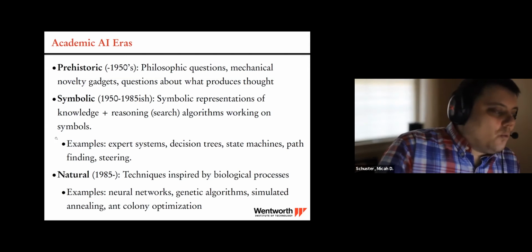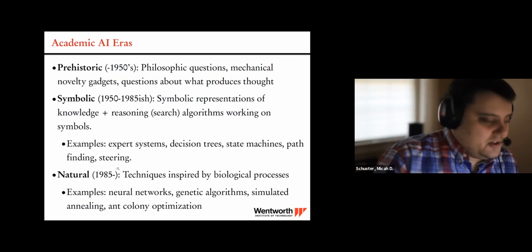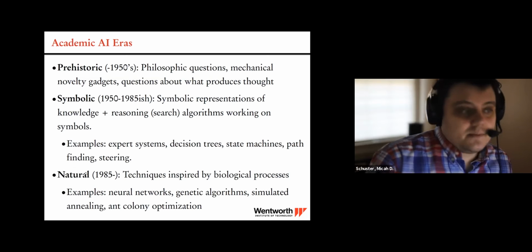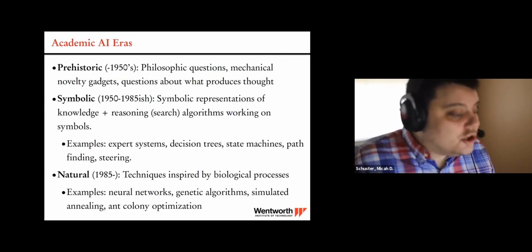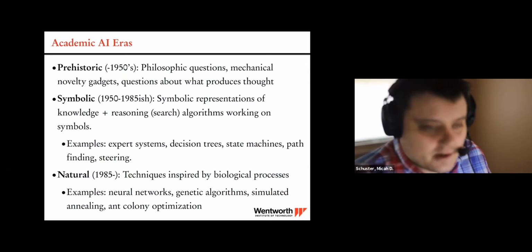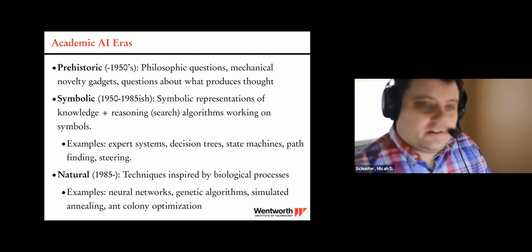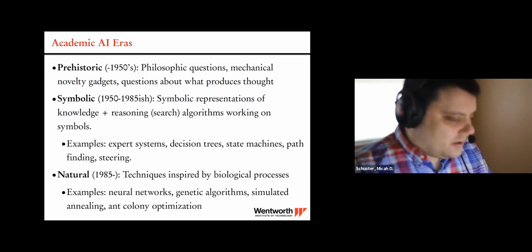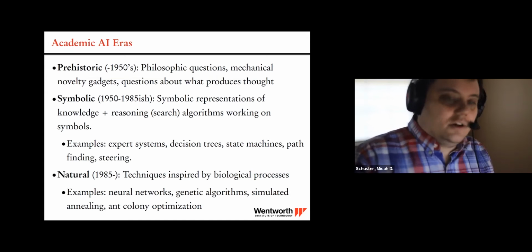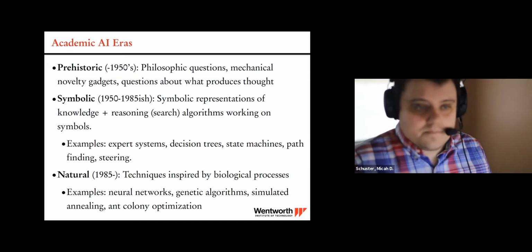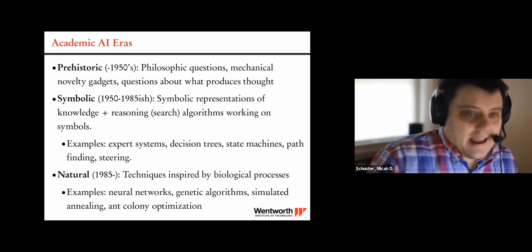So largely, game AI is going to be in this symbolic representation, not using things like neural networks. But that is being worked on, and certain games do use neural networks and genetic algorithms. If you played The Sims, which I think started in the 90s and has had various incarnations since then, there were simple neural networks to deal with the behavior of the individual Sims. So there are games that incorporate some of these natural AI techniques.